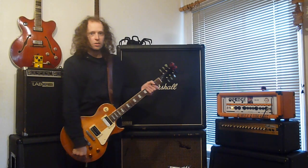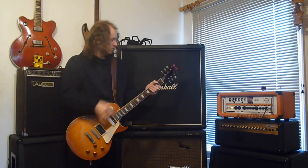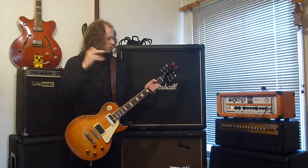Okay, so I've switched over to the vintage setting now. This is the bypass sound, same thing. Clean channel, say 120, no treble, bass at 2, volume at 10.